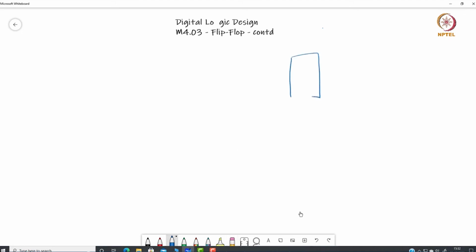In case of a D flip flop, you know that whatever is the value of D, that would be reflected in the output. Let us say we don't want to do that. We want to say that D value should not be reflected with every change in the clock. So what should we do? This particular question is also coming because as the transitions are there, each transition consumes a lot of power.